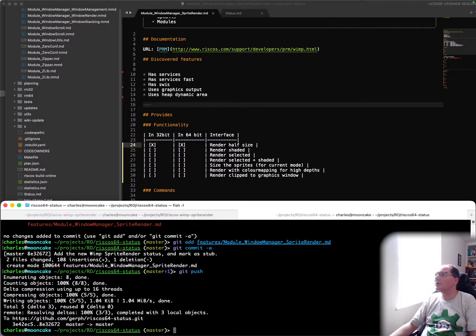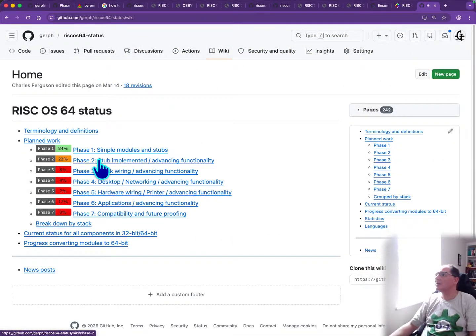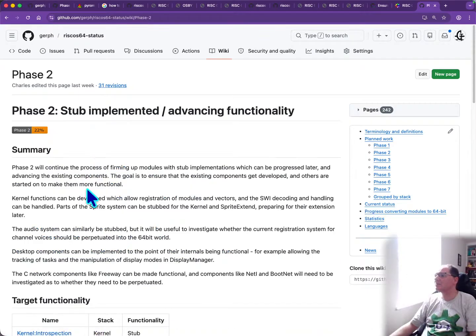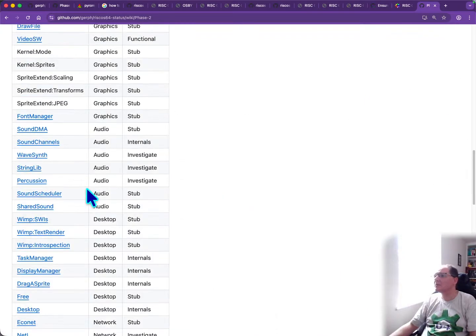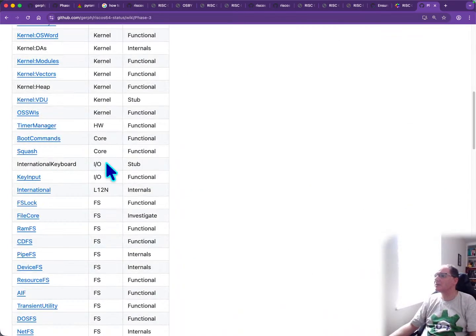It's not in this one. It's in one of the others. So if we look in, just look in the wiki. 22%, 8%. Don't know which one it's in. Not in here. Must be in stage 3 then. 8% it says.